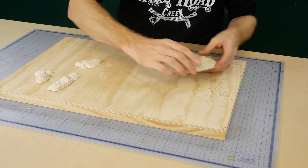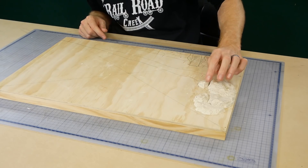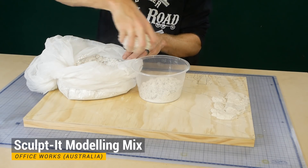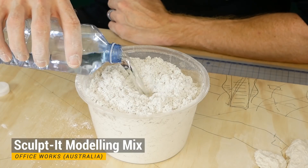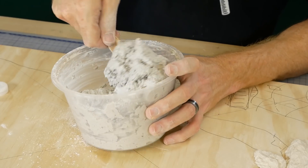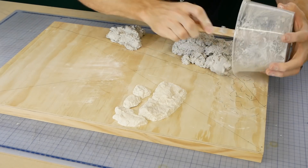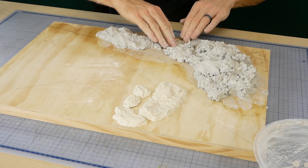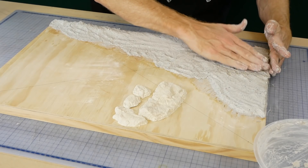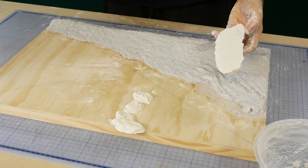There's no right or wrong way of placing the rocks — I just move them around until I find something that looks natural. The rest of the beach area is made with sculptor mold, or in my case sculptor modeling mix from Officeworks — it's basically the same stuff. It's mixed into a thick paste and applied over the beach area, then manipulated into a shape that resembles a sloping beach. It needs to be sloping down so we can get a nice looking water effect when the resin is poured.